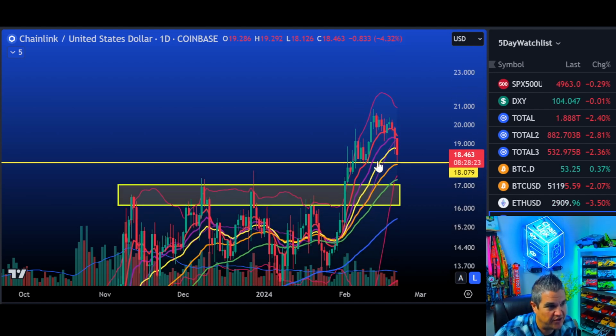On the daily chart, it's our swing lows back in here, right? That's our EMA 34 right there as well. If we breach this and start to close below it on a daily scale, we're looking at our previous zone, our previous resistance that we held all the way back in November, again in December, again in late December, and fast forward to January, still resistance, and that's where we broke out. So as we talked about in our video yesterday, we're looking at a potential throwback, which is just a bullish retest of that breakout zone.